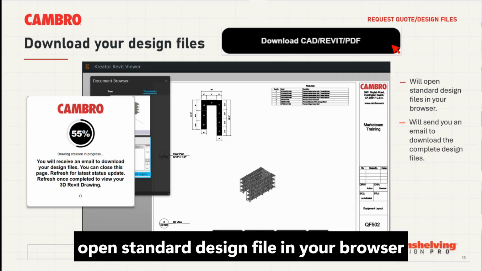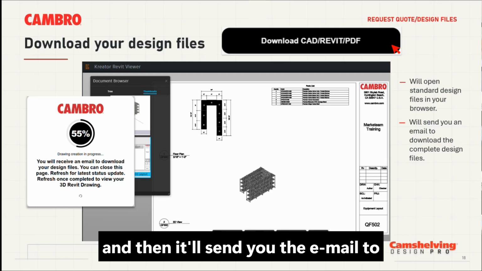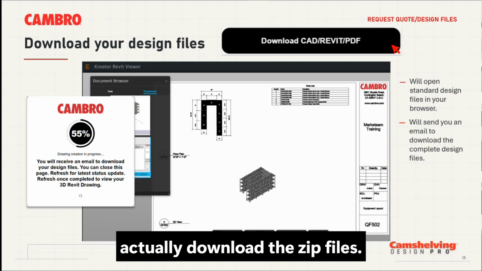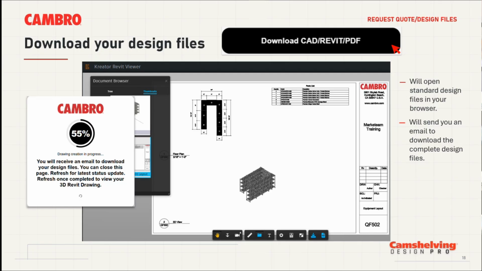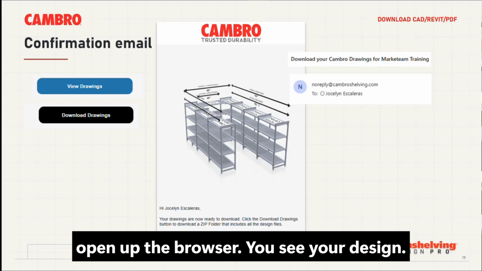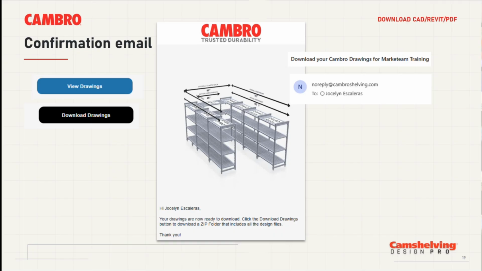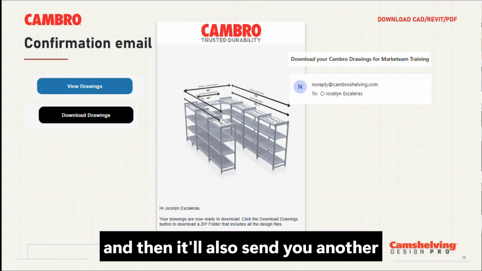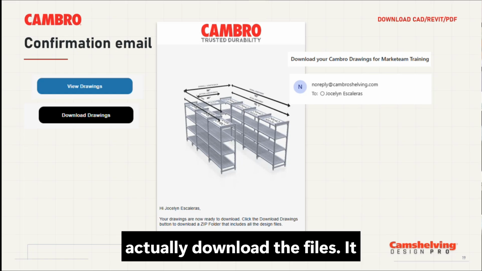So we'll open standard design file in your browser and then it'll send you the email to actually download the zip files. Once that's done downloading, it'll open up the browser, you see your design, and then it'll also send you another confirmation email where you can actually download the files.